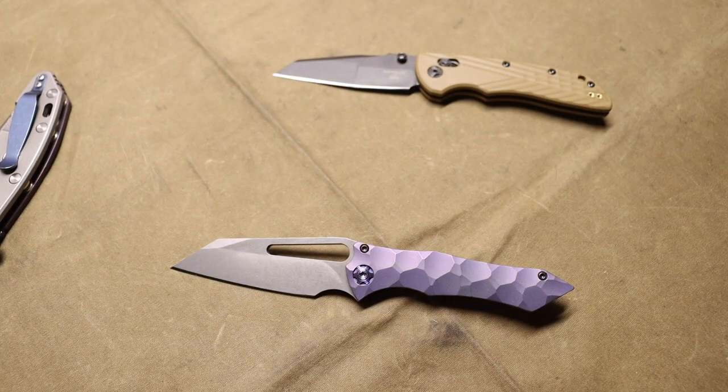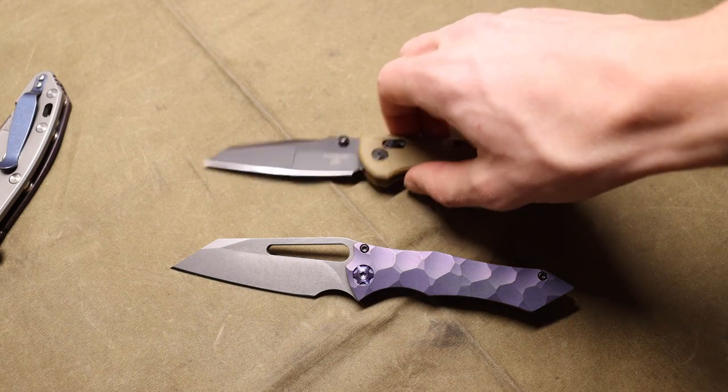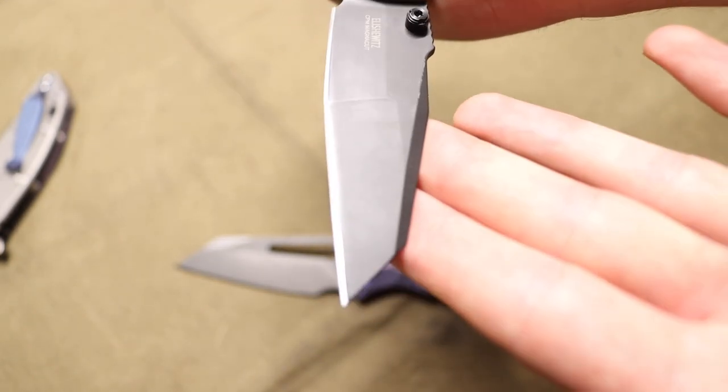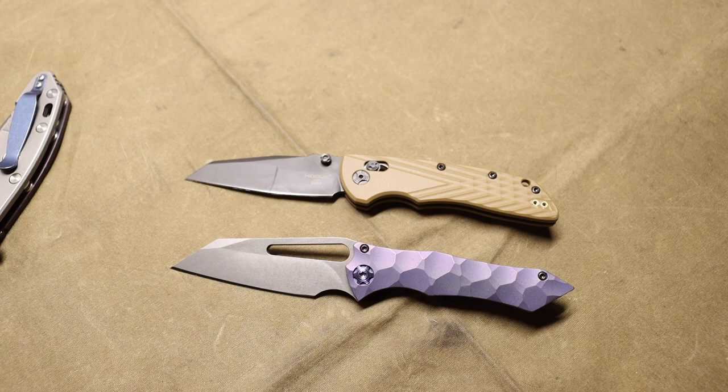Another point — I was surprised to learn how well these guys can work for self-defense. Obviously I haven't tried this out, but the nice thing about these blades being so flat and even is that they are very good at making long slashing cuts. Knives like the Spyderco Yojimbo are pretty much just straight flat wharncliffes, and they are designed with self-defense in mind. Most people use them for utilitarian tasks, but the fact they were designed from the ground up as self-defense knives speaks to the viability of the wharncliffe in that role.